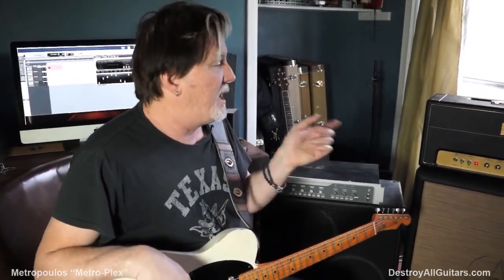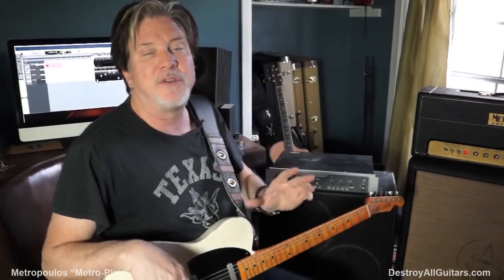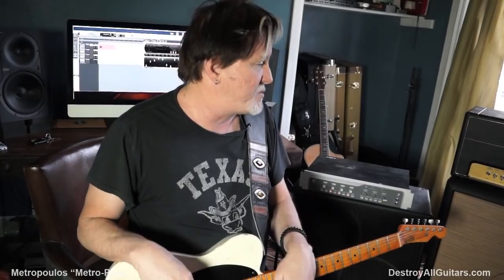And it's got a 150 watt switch on the back, so you can go down to 50 watts from 100 if you want to have a lower wattage thing. I don't see any reason to, because the master volume works so well. You get all four tubes working and it sounds really good. But obviously there's some 50 watt tones in this amp that a lot of us would use specific 50 watt Marshalls in the old days to get those sounds. They're a little bit different than 100 watt sounds. So you have those options built in.